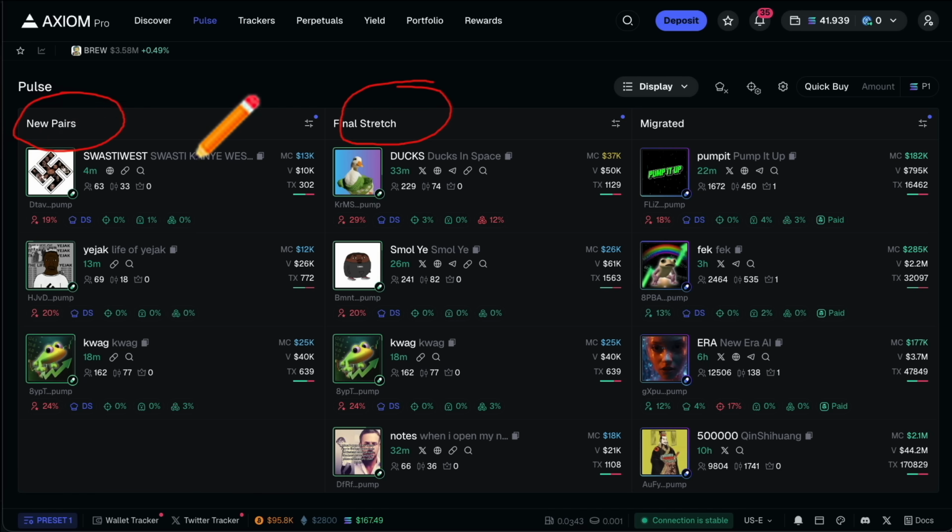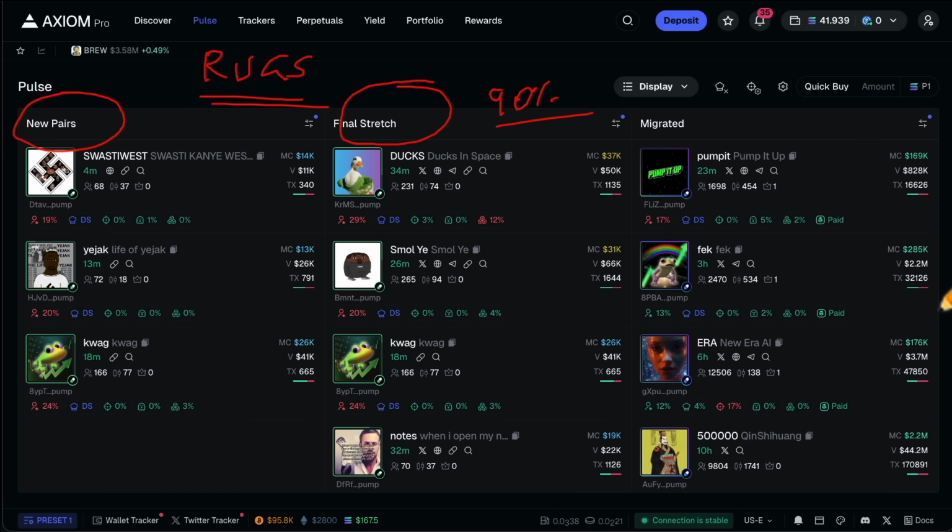However, if you use the right filters, you can avoid a lot of the common scams and issues. And avoiding rugs is absolutely essential if you've got limited budget. You cannot make money on 3-4 coins in a row and then suddenly lose 90% of that balance on one coin. It literally defeats the purpose. And I'm going to show you a few advanced ways to watch out for kind of like common rugs.